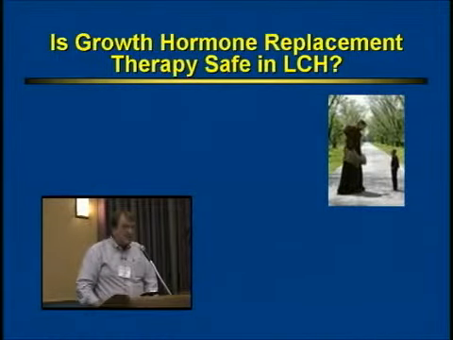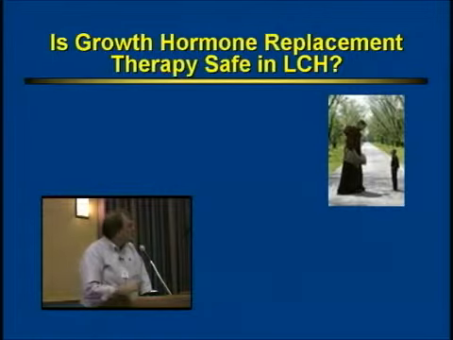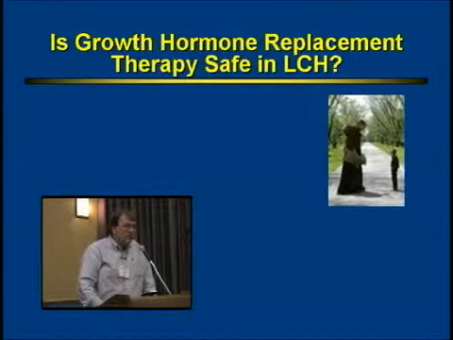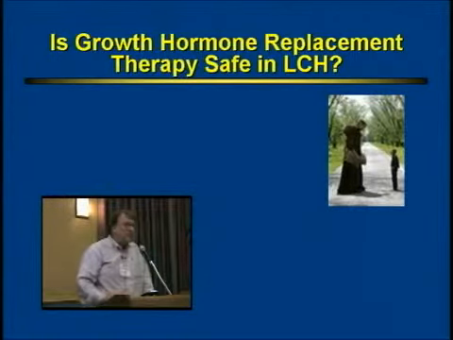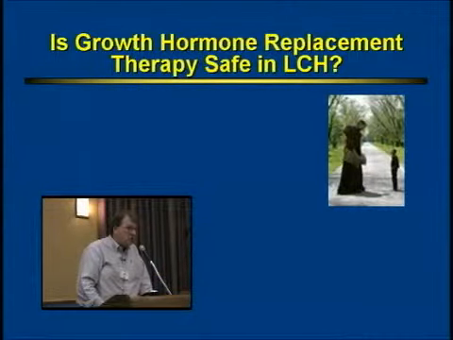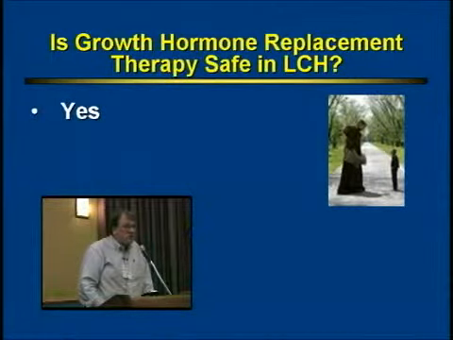This is a question that I'm often asked by other physicians more often than patients or families. Just as with diabetes insipidus, we have replacement therapy with vasopressin. We have replacement therapy with growth hormone for patients who have growth hormone deficiency. But there are many concerns historically about the safety of growth hormone replacement therapy for a couple of different reasons. One is that for many years, growth hormone was derived from cadaveric tissue, and so there was a risk of viral transmission. Now with synthetic or recombinant growth hormone, those risks are gone. And in that regard, replacement growth hormone therapy should be very safe.